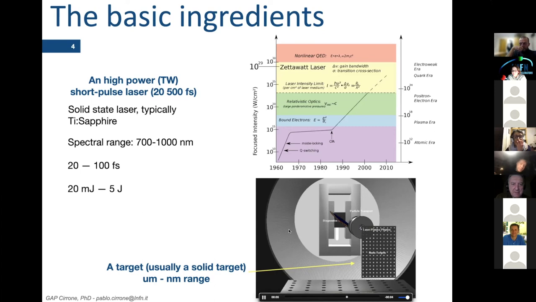There are different regimes that people are studying. Some of these are completely theoretical models because we still do not have sufficient power. Some of these are starting to be observed once the watt per centimeter squared that you are able to produce in the target approaches 10^20 to 10^22 with a very thin target.